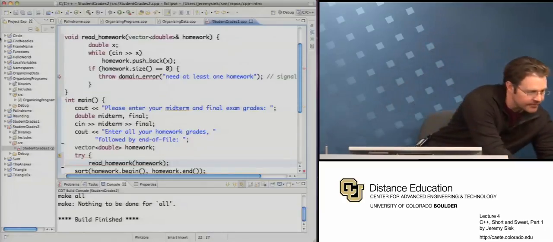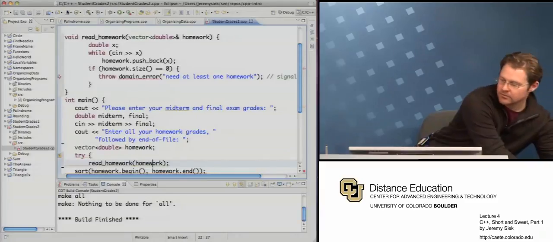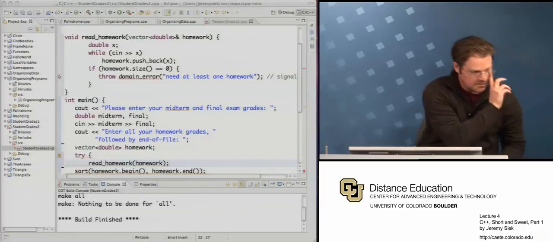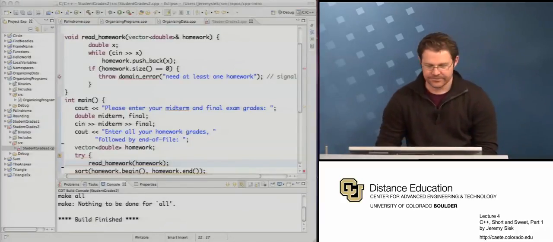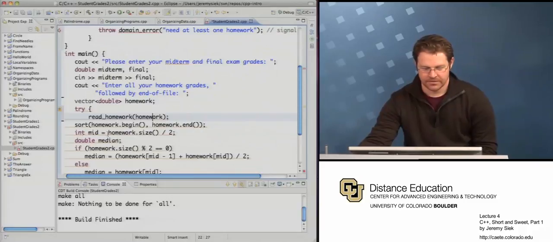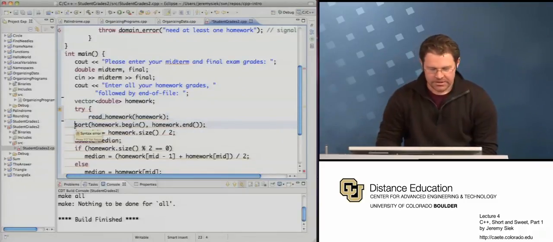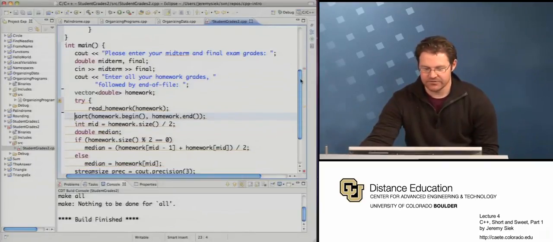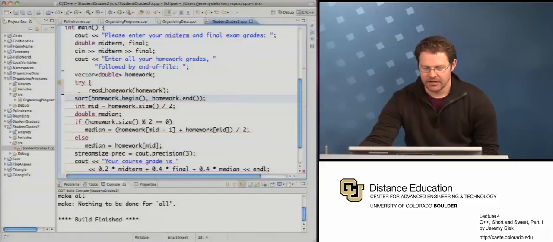Let's see, where did I put this try clause? Over here. So what's going to happen is I want to enclose in this try all the things that depend on read homework working.